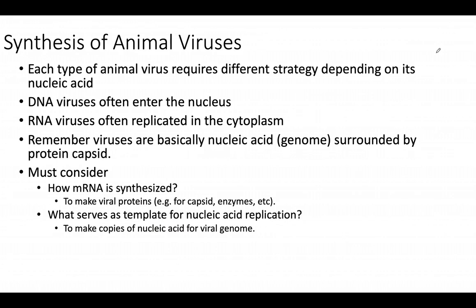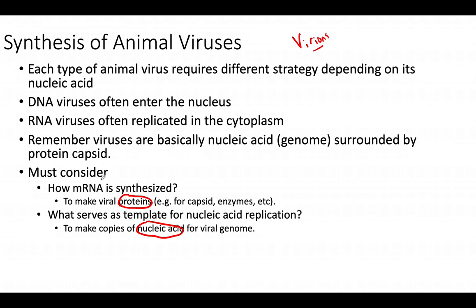So we're not going to go into detail with this, so we're going to talk just about general things. So synthesis is again going to require understanding what the virus is trying to make. And so the end goal is to make those things called virions, those infectious viral particles. And so if you understand their structure, we know that they require proteins and they require nucleic acid, because a virion is going to be a protein coat or capsid that surrounds nucleic acid.